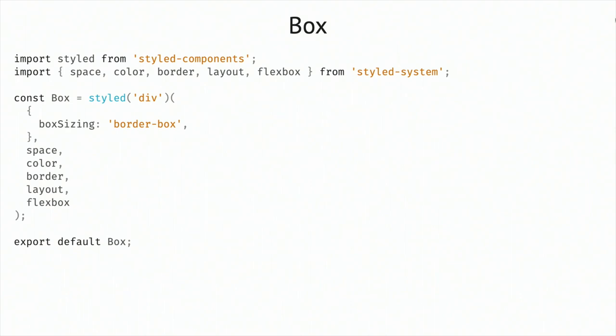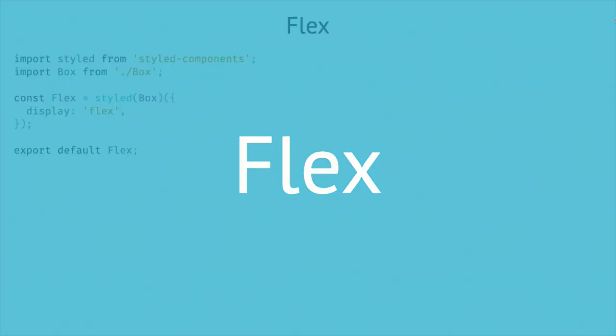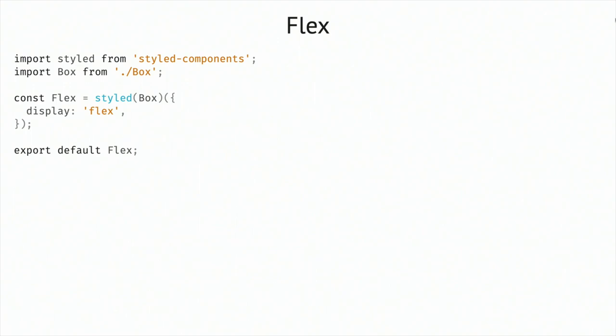So we're creating a styled component, which is a div by default, but using the as prop from styled-components, we can change it to anything else. We're defining a more convenient box model, and then we pass all the functions from Styled System to the styled-components factory. And this is how we can use this component to, for example, create something like a card. We define background color, border, border radius, and paddings. The next one is Flex. It's very simple. It's based on the Box component, and the only difference is that it sets display flex by default. It is just a shortcut to make markup slightly simpler.